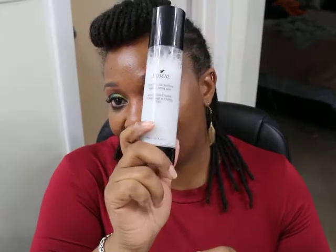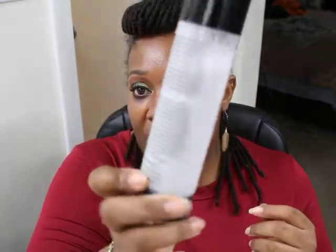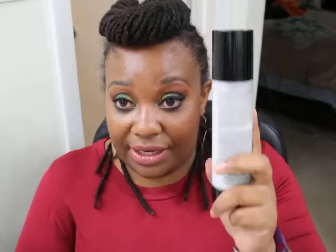With that being said, other products that I'm trying out for my skincare is this Boscia White Charcoal Mattifying Makeup Setting Spray. I have been trying this out, and it is great. Now, I am an oil slick. Nothing makes my skin matte for any prolonged time frame, but this does a great job of mattifying me for a short time frame, and I'm okay with that. It's something that as I get older, I'm coming to terms with. Despite the color of the product, it doesn't leave white stuff all over me. So I do like this a lot.